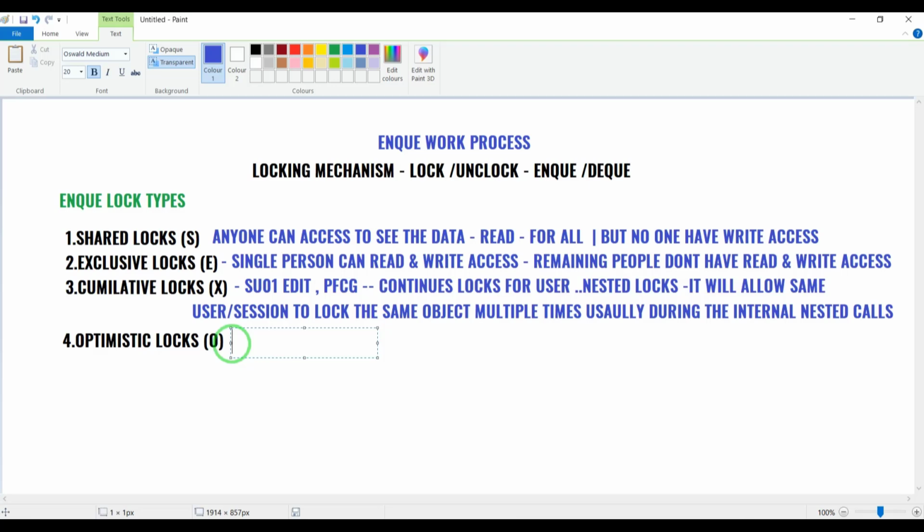We are not going to see this kind of lock in the system, because mostly developers see this. So this is mostly for ABAPers. One user buffers the data and another user updates the data, then the update fails. It's a rare thing, we are not going to see it among the lock types.